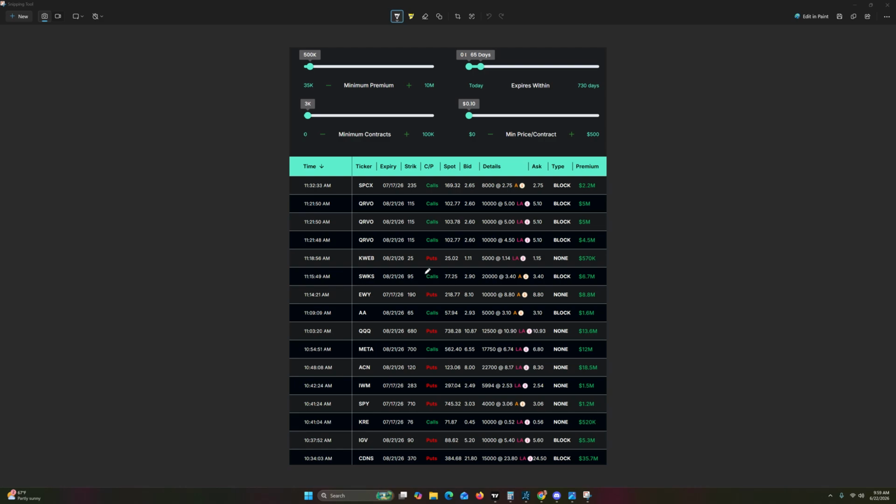What you want to do, and the most important thing about trading option flows, is take the option flows and apply them to technical analysis. That is an absolute must. You cannot just come in here and say, I'm going to buy Skyworks, I'm just going to buy these calls because they bought almost 7 million of them.